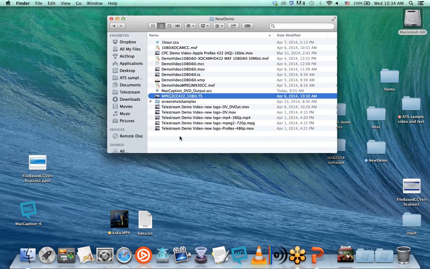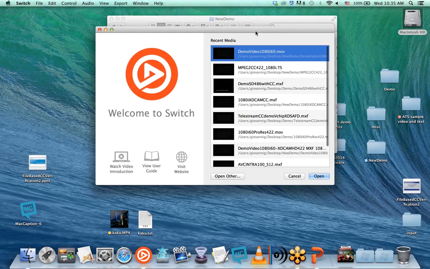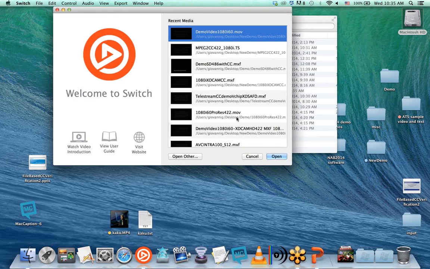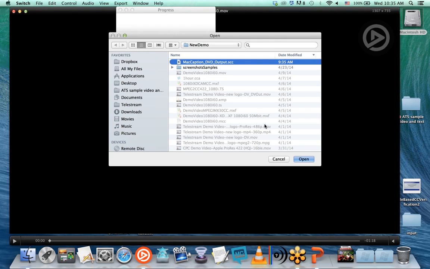Now let's talk about a product that Telestream is working on and is about to release. It's called Switch. And Switch has a really cool feature. I can actually open up a ProRes here. Okay, this is a ProRes file. And I can open up a secondary SCC file.